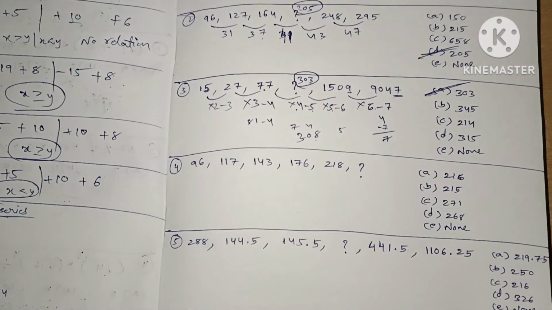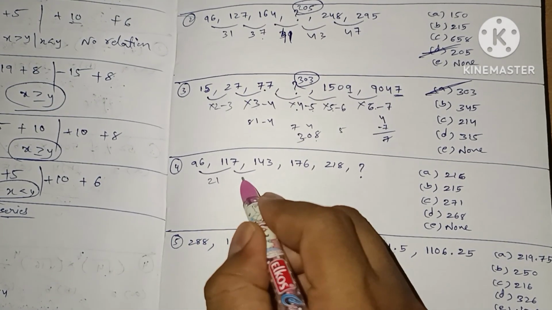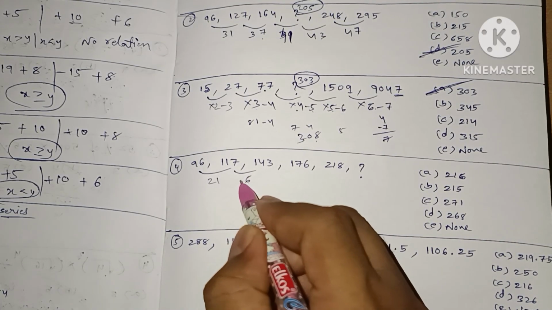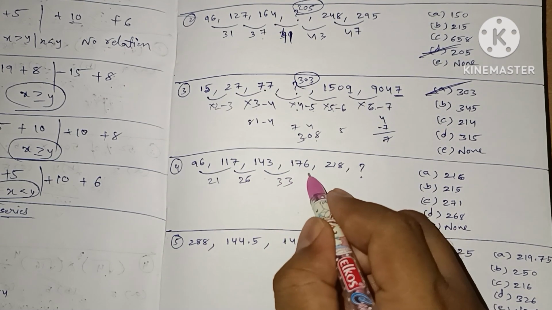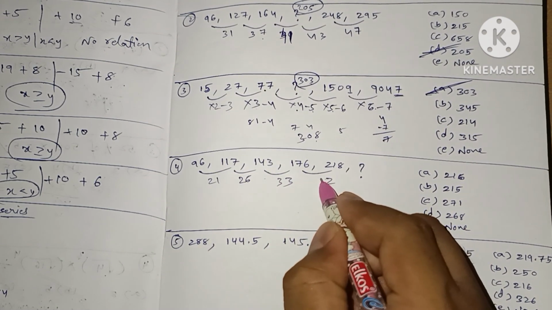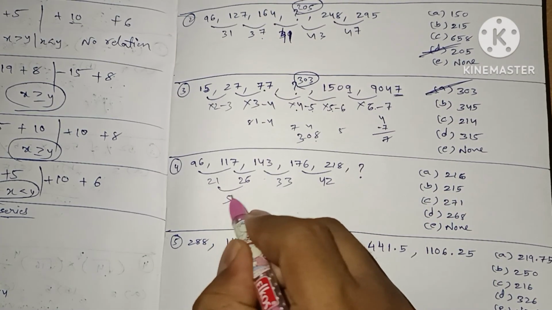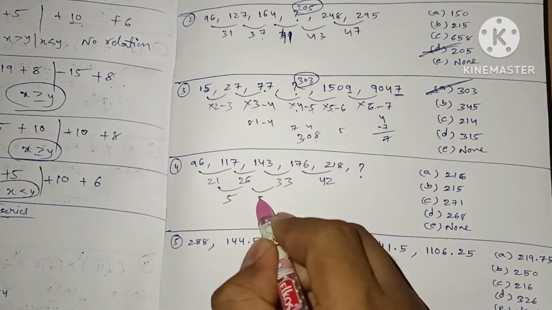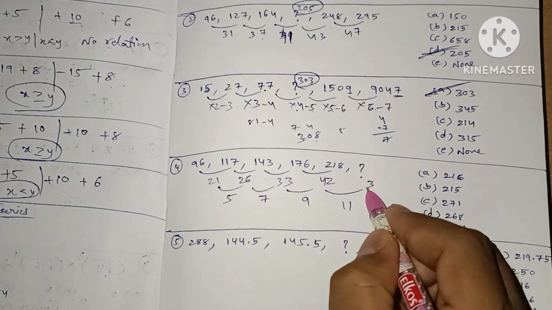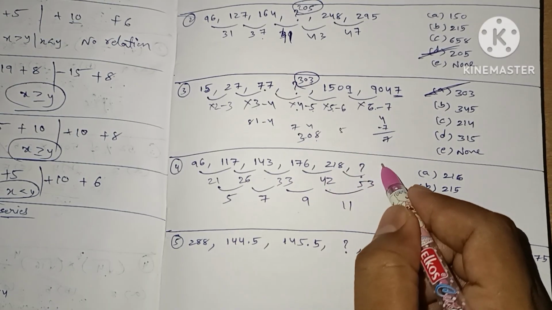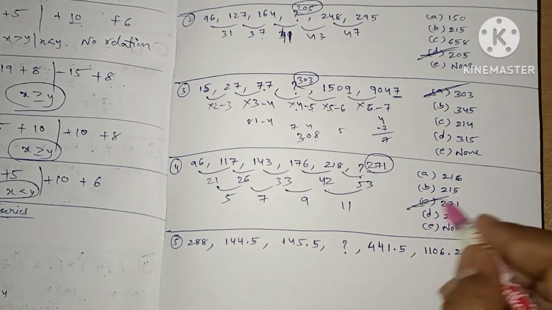Next, fourth question. In this we see the difference of 4 plus 17, which is 21. Here we see the difference of 3 plus 6, 26. Here we see a difference of 3 and 33. Here the difference is 2 and 42. So here we see a double difference of 5. Here we see a double difference of 4 plus 3, 7. Here we see a difference of 9. So it must be the 11, which is 353. The difference between these two is 53, which means 11 6 7 and 271 is our answer. Option C is our answer.